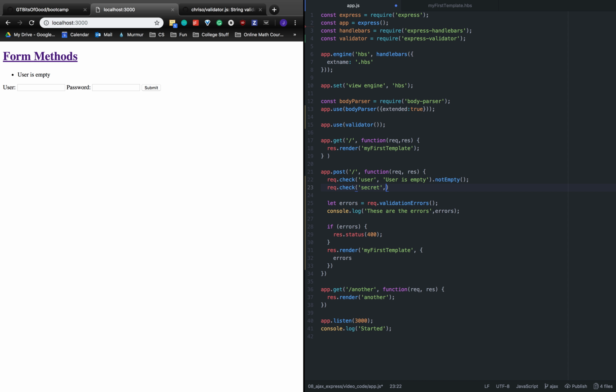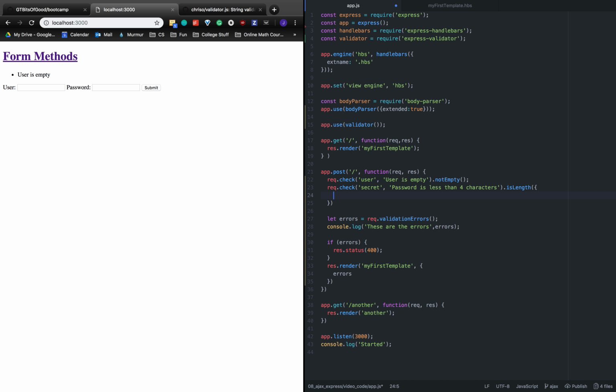Our second one to be the error message, which is going to be, for this example, password is less than 4 characters, shall we? And we're going to be using the function isLength. isLength will take an object, and it can take a decent amount of keys, but we're going to be specifically using min. So min 4. So let's try it out.